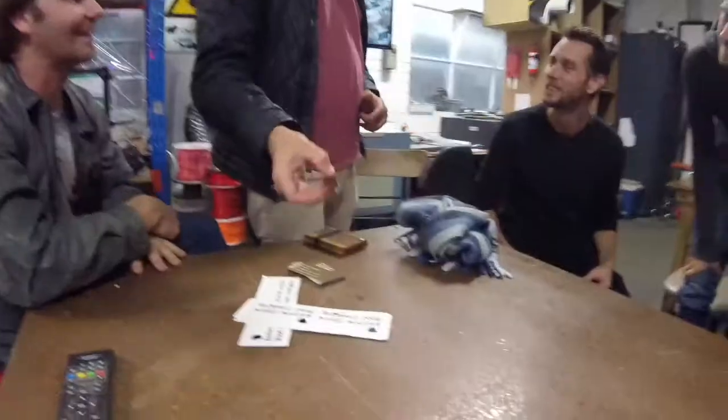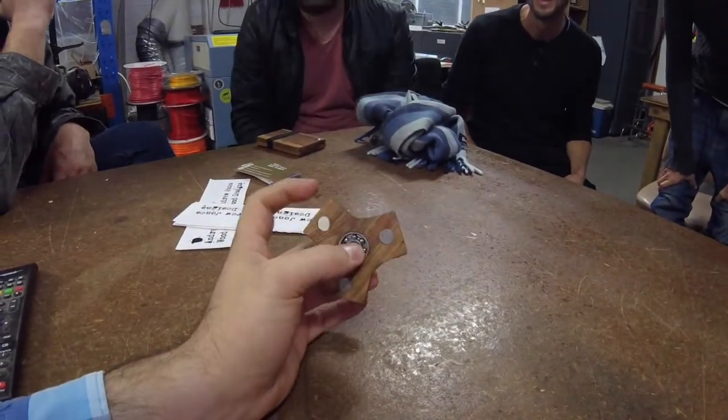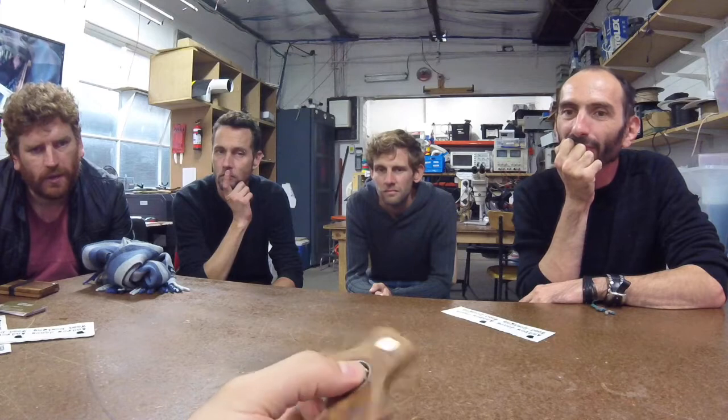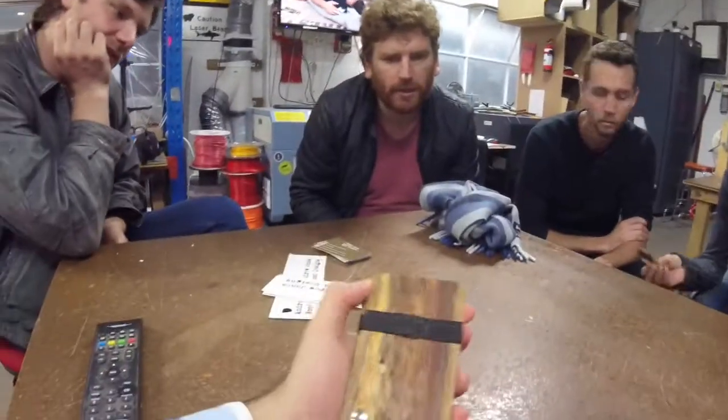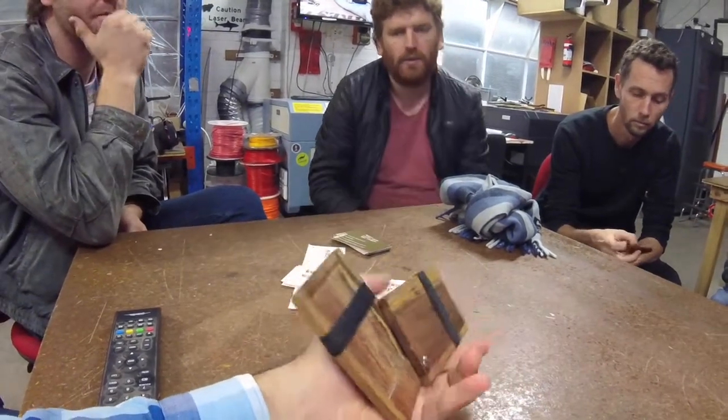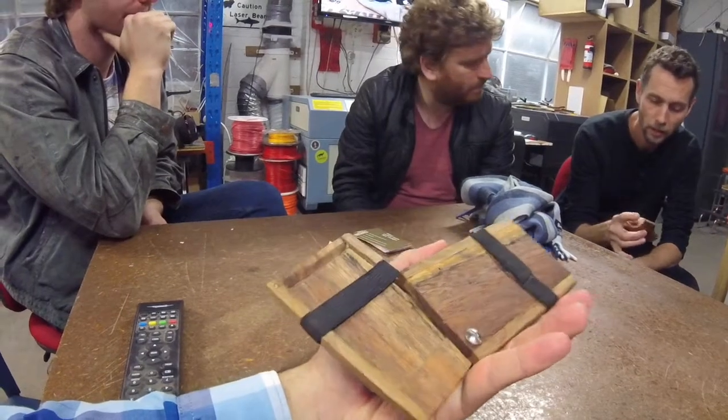I'm sure you guys remember Andrew Jones from a post I had a few weeks ago. Andrew came down to the meetup and brought out some really cool wooden handmade items. One was a fidget spinner, which seems to have kind of infected Melbourne — I see them everywhere. He also made a wooden wallet, which was really neat. Those things were amazing. I'm hoping to catch up with him in the next couple of weeks so we can go out and actually make some stuff. Thanks Andrew, thanks for bringing it down.